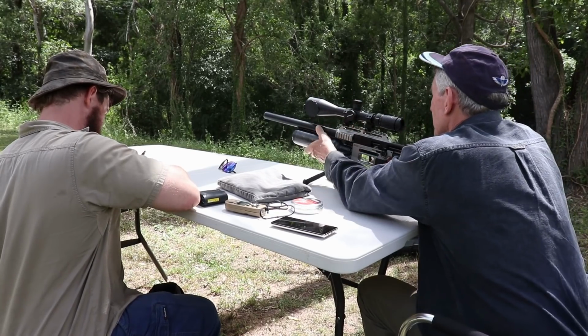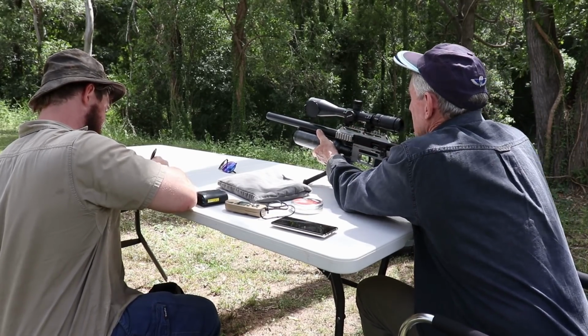So, seeing as we were down on the range together, we figured we'd do up a little dope sheet for Dad's gun.